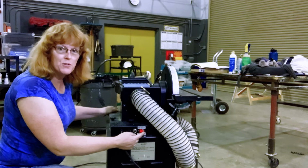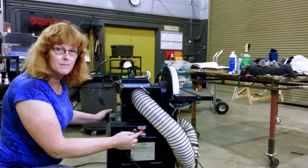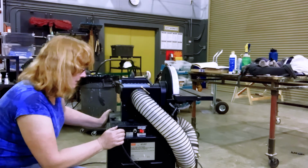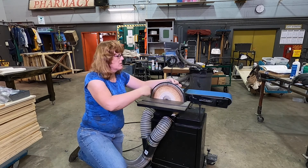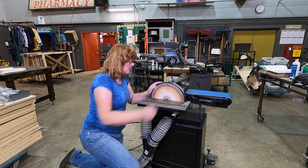This is the on-off switch. On, off. There's an arrow here on the top saying rotation is this way, to remind you of that. Just like the arrow is right here saying rotation is that way.